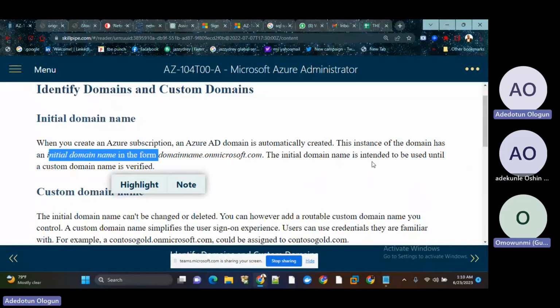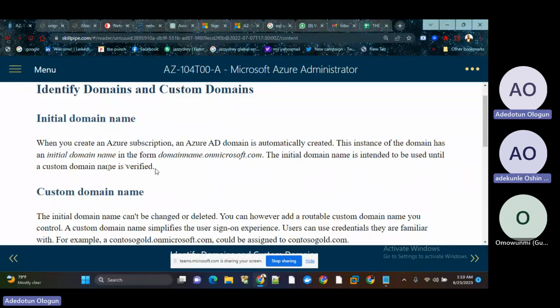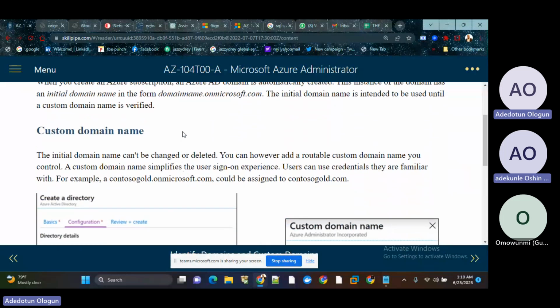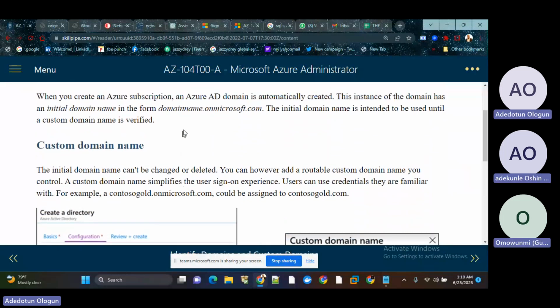The initial domain name is intended to be used until the custom domain name is verified. A custom domain name can be something like akimakesta.com, right? The initial domain name cannot be changed or deleted.